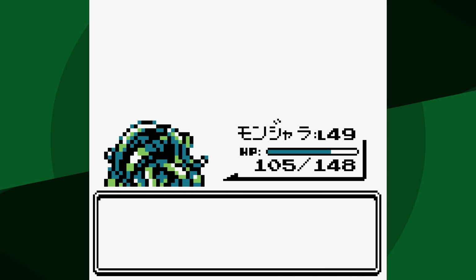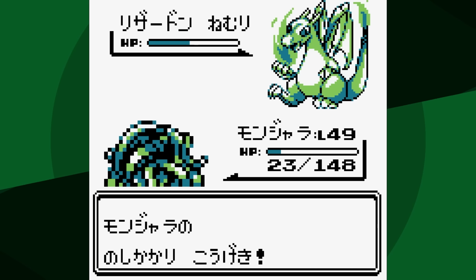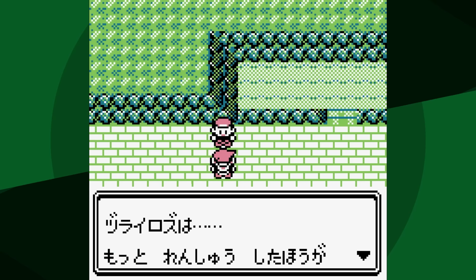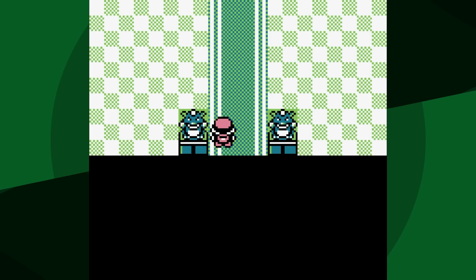Lorelei has ice, but also water. Bruno is fighting, but also rock. Agatha, it's going to be resisted, but we can put it to sleep. Lance, kind of a weird matchup. And then the champion, we had a pretty good time against Rival 6, but Rival 7, or the champ, is different. Only one way to find out how this is going to go.